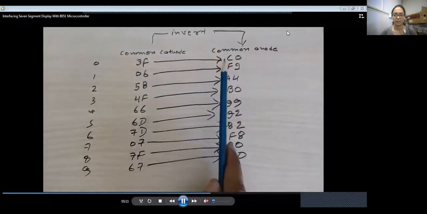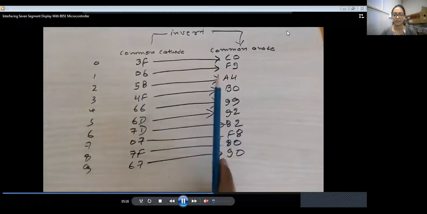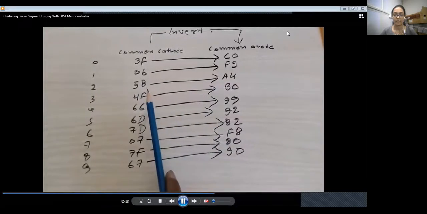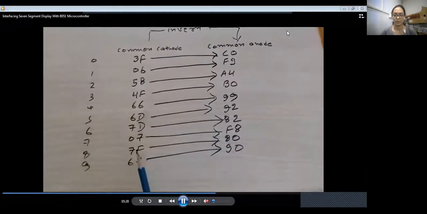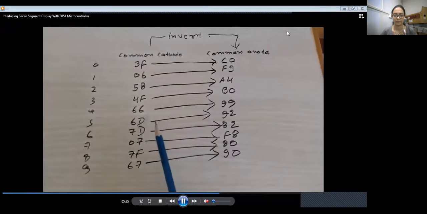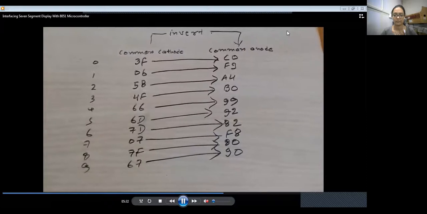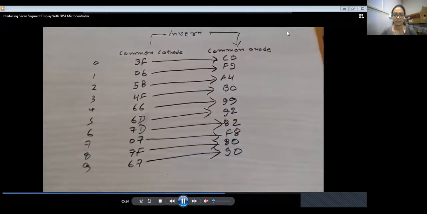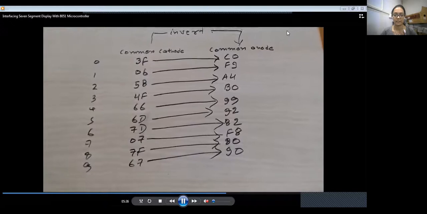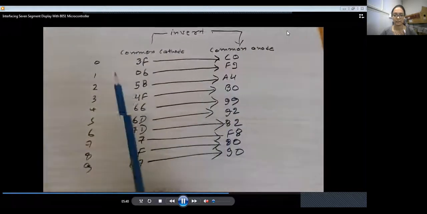So this way I will complement if I am using common anode. Right now the 7-segment available with us is of common anode. So let's invert the hex code which we have calculated for common cathode. So we are just complementing. Complement of 6F is 90.